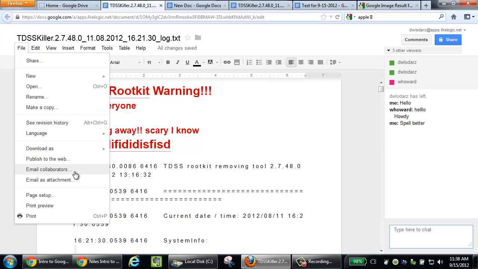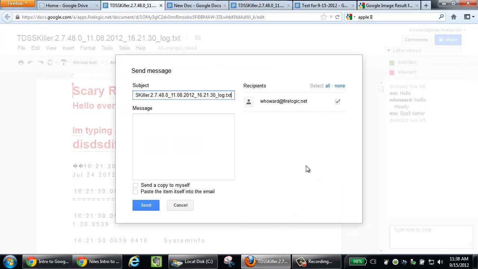One last feature I want to show you guys about collaboration. If you're working with a large group, whoever this document is shared out with, just hit email collaborators, and you can send a general email out to everyone. Say, for example, you can send them a message that they'll all receive in their actual email address, and this would be a good feature for trying to keep in contact with them.